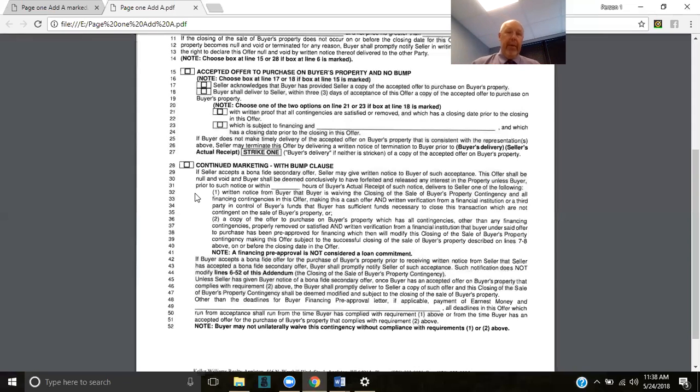Now, what I've seen a lot of people do is when they represent the seller, let's say they get an offer in that has the home sale contingency, and it says 48 hours of buyer's actual receipt. The counter offer will come back and say it'll be within 48 hours of delivery. That's what a seller's agent would probably do, because it can sometimes be difficult to confirm actual receipt and when that happened, and shenanigans do happen.